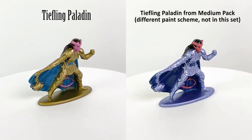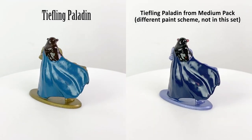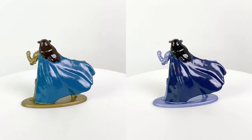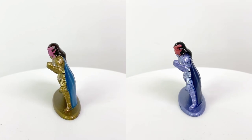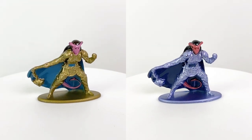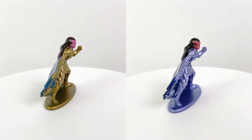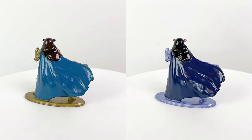The tiefling paladin may look familiar as well — it's another variant of the tiefling paladin from the beholder set. You'll notice that a lot of these minis have the wide stance pose. While it looks dynamic and helps hide the fact that these minis are generally taller than your standard WizKids mini, it also leads to taking up more than one square on your standard TTRPG gaming mat, which can cause a little bit of crowding.